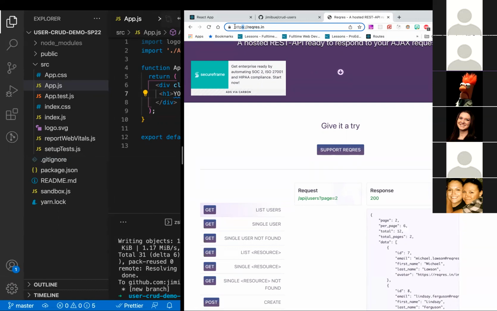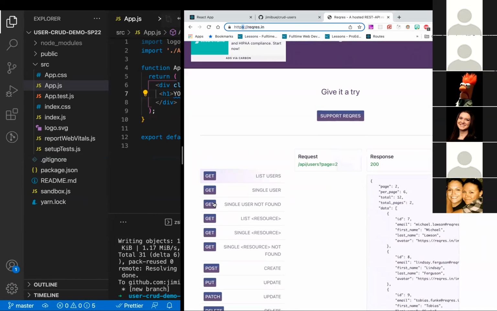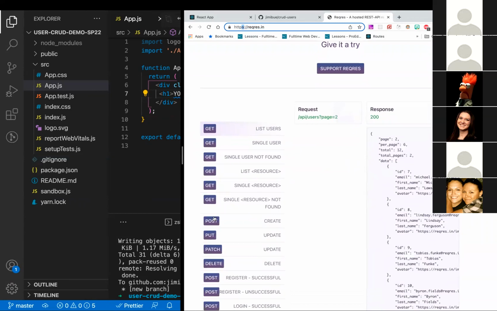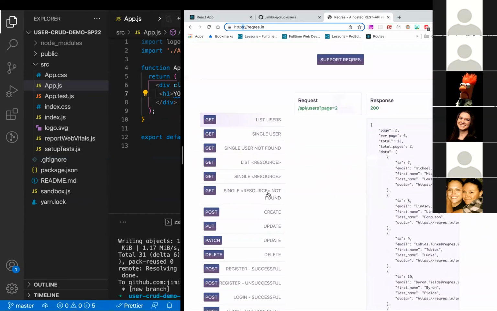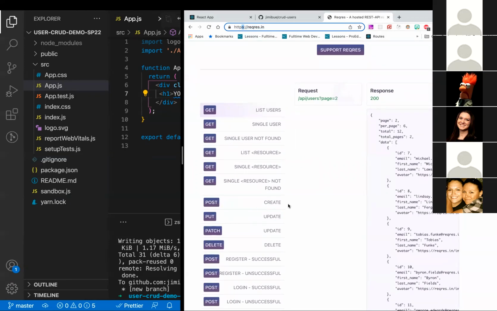So what I can do is request things. And when we see these GET, POST, PUT, DELETE, what kind of words are we seeing here? Post, create. Put, update. Delete, delete. What is that spelling? CRUD. Yeah. So CRUD actions are going to have HTTP verbs associated.